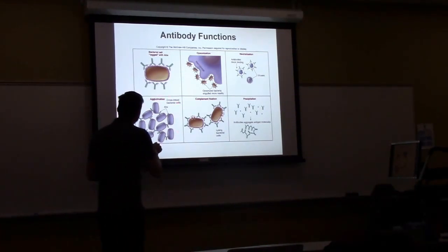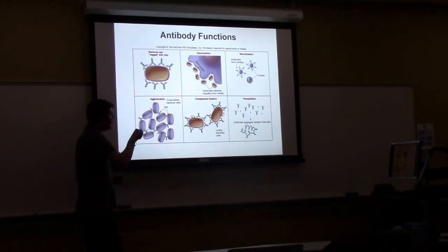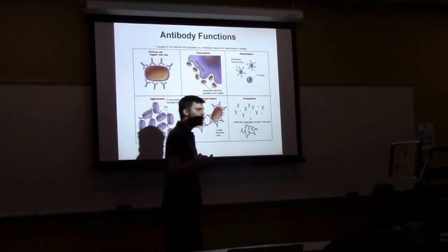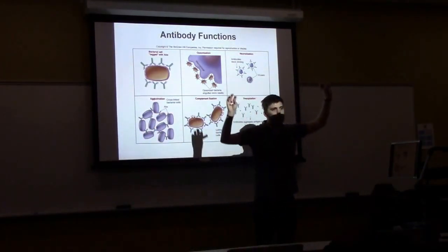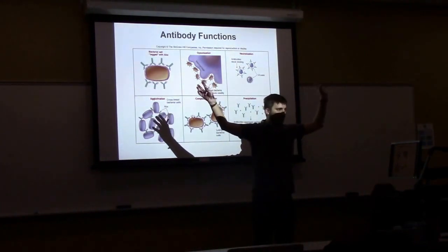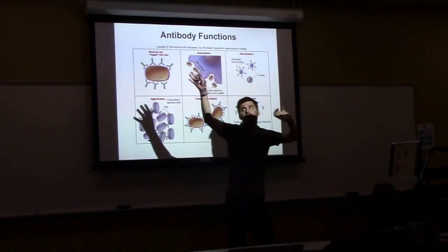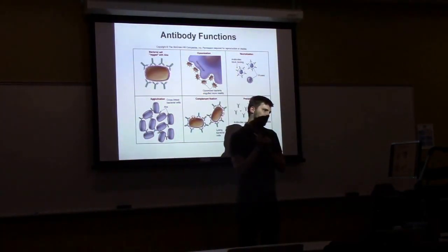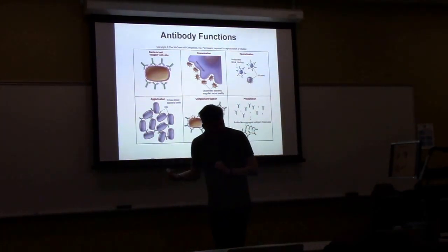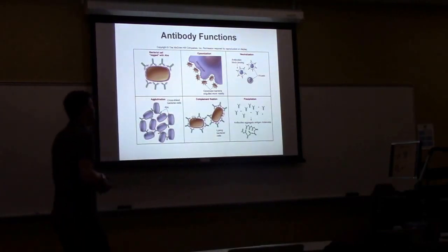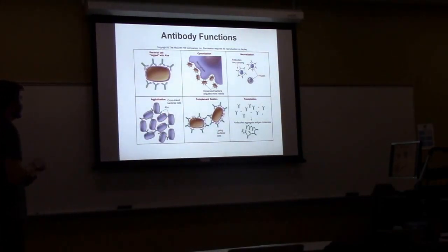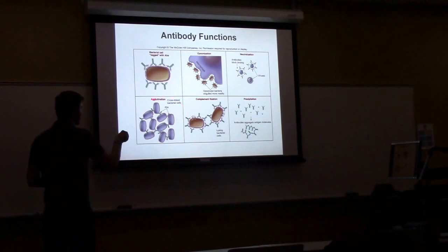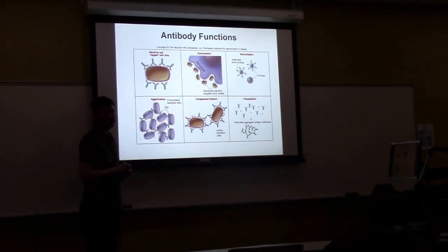They can agglutinate. This is where they stick a pathogen together. This is why antibodies have two sticky parts, okay, one on each end of the Y. One can bind to one pathogen, the other can bind to another pathogen, and now they're stuck together. This tends to piss off the organism, making it harder for them to grow and divide. But it also makes it easier for phagocytes to come in and just gobble them all up at once. One big blob.